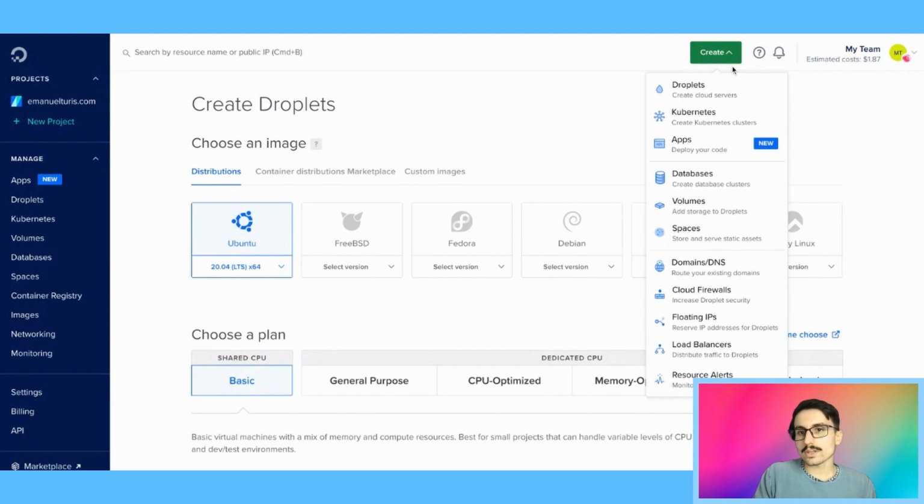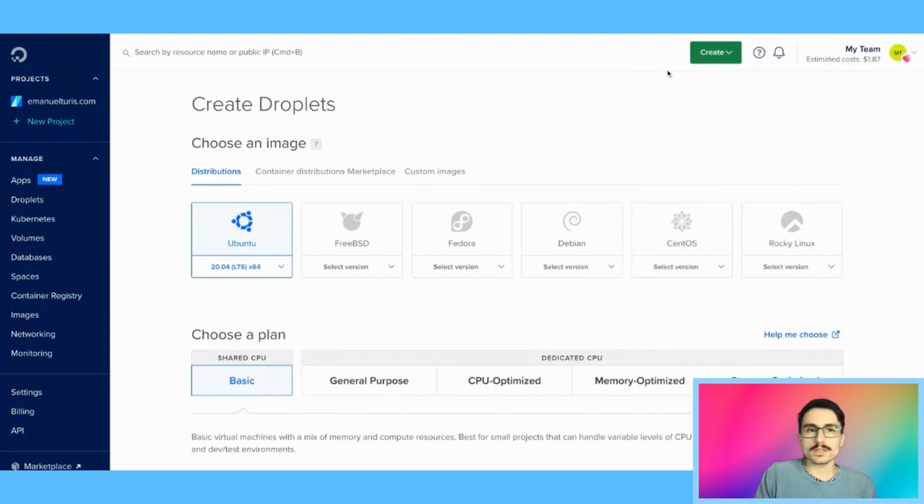And if you go here to create and you click on droplets, you're going to be able to create your own cloud server, which DigitalOcean calls droplets, Linode calls Linodes. So whatever platform you're using, this process is more or less the same.